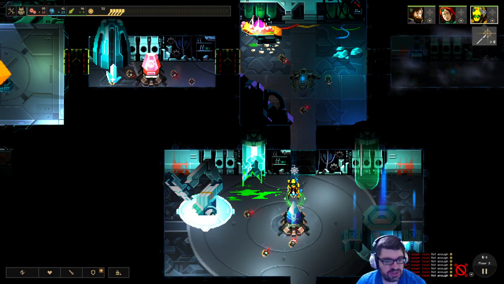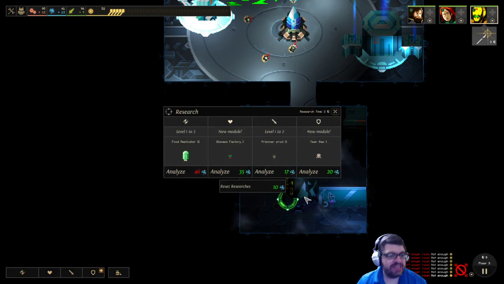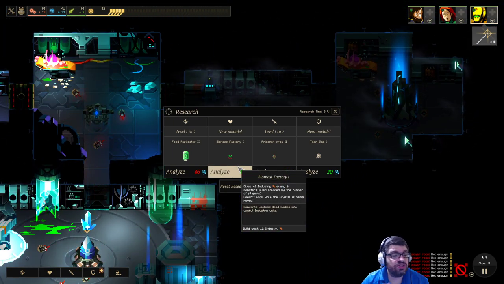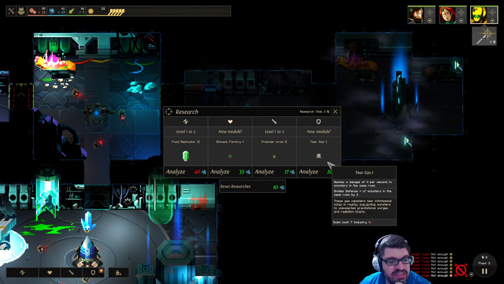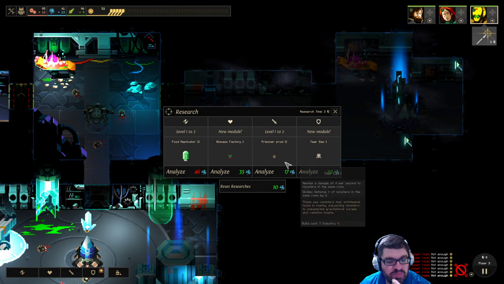Let's see if this one is done. It is. Okay, so... I thought I was researching the biomass factory. Oh, that creates industry every monster killed. And there's that food replicator. It'll be... Oh, I need to wait 1 more turn for that. Tear gas applies a damage of 4 per second to monsters in the same room.